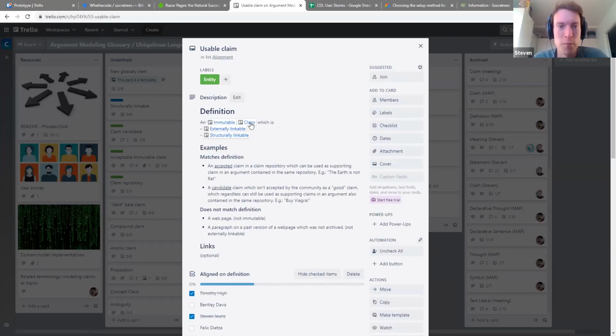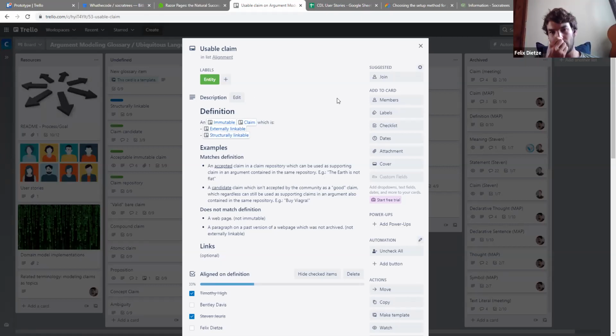Questions in terms of this? That means the user story explicitly means we have immutable claims. Like we don't have a mutable claim with a version history and the current claim in time. Everything is always pointing to specific versions, right? That's what's meant by this. But it doesn't exclude a usable claim linking to later versions. That's orthogonal to this. But a claim you link to links to one specific claim.